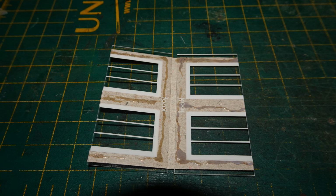As I said before, I can't see any sensible reason why the glazing parts were made too big for the frames. And in hindsight, I think it would have been easier to cut them down to size before gluing them to the card parts rather than afterwards, as indicated by the instructions.